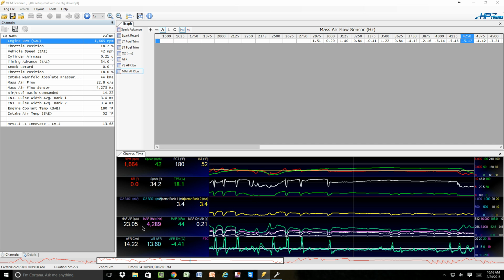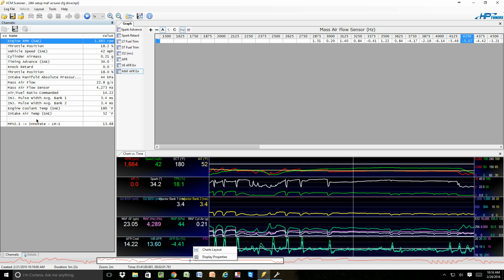Once you've got them set up, then obviously the chart setup is kind of the same thing, right? You're going to want to display your MAF. You're going to want to display your MAF hertz. Again, this is an LM1 example. There it would be a grouping, if you will, that was going to take care of your AFR commanded, wideband AFR, and the AFR error. Very simply, those get added in, and the way that I kind of do it is I set up some canned sections. So let's just say we wanted to add the long-term trims.